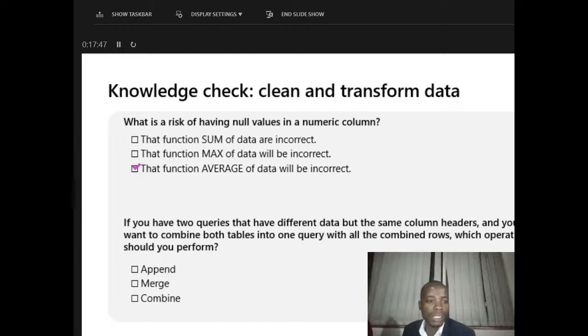If you have two queries that have different data but the same column headers, and you want to combine both tables into one query with all the combined rows, which operation should you perform? You append. Yes.